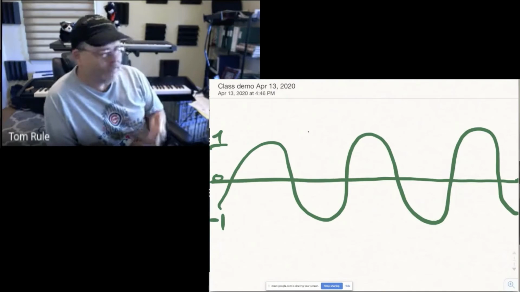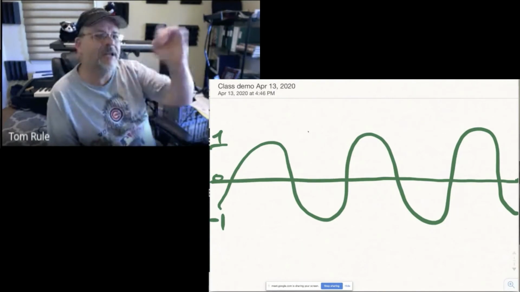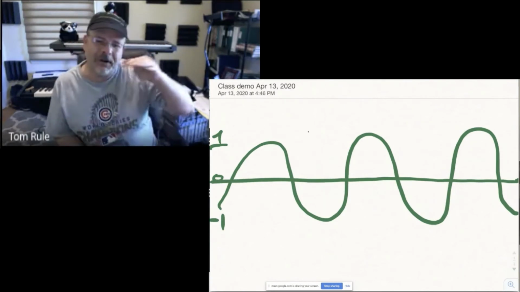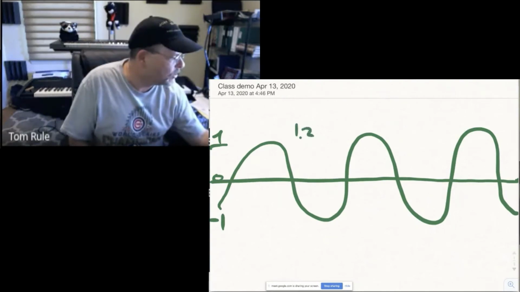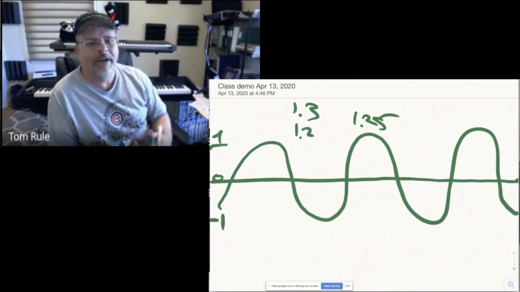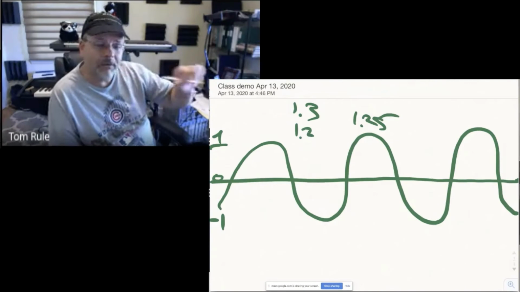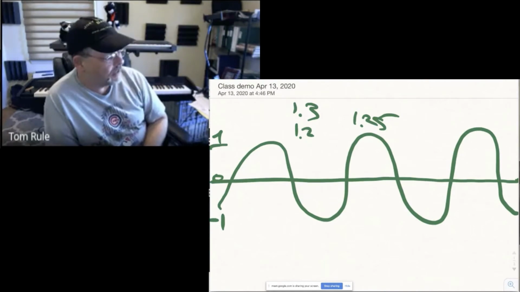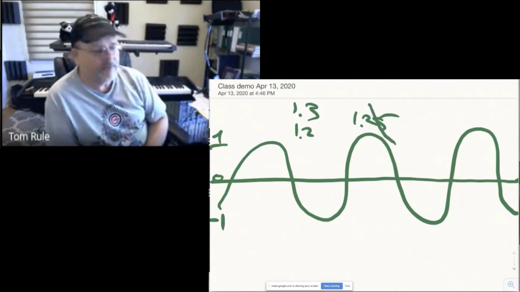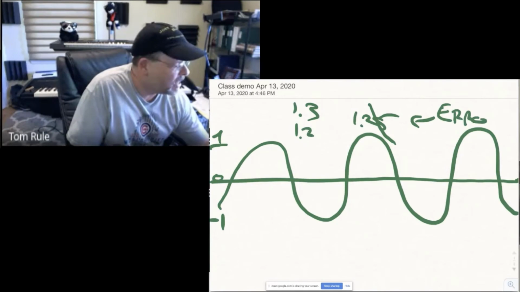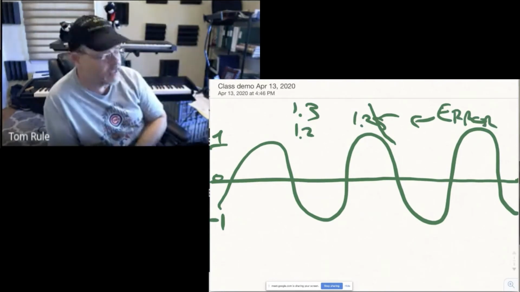Well, digital devices don't do that. They can't have an infinite number of values like an analog system like our ears or microphones can. They've always got to be, they call it discrete values. In other words, it can either be 1.2 or it can be 1.3. Well, what if it was actually 1.25? Let's assume our system, because we used cheap parts, could only do the tenth. It can't do hundredths. It can only do tenths. Well, if we have a value that's 1.25, then it gets sliced and becomes 1.2. So that is an error. And they have a name for it called quantization error. I'm going to show you that in a second.